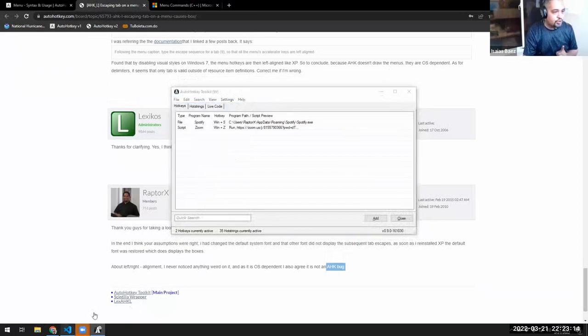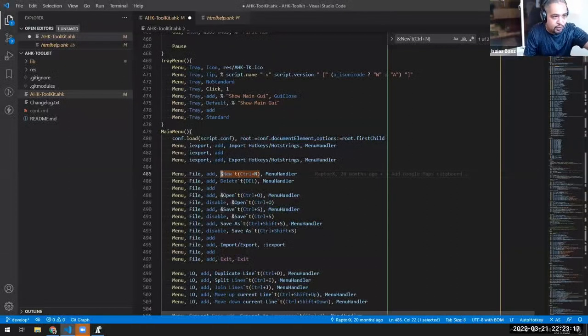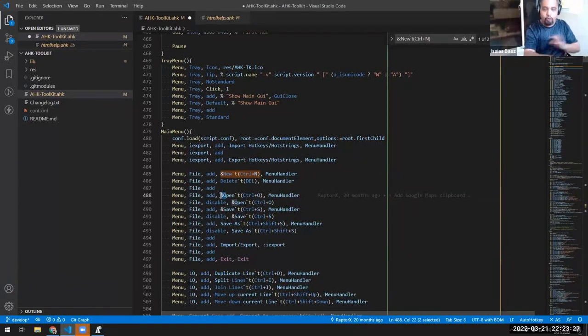And to do that, what you use is the ampersand, like we have it here. If you put an ampersand right in front of one of the letters, it would highlight it. And if the menu is open and you press that letter, it would open that. It is not a hotkey because a hotkey is a combination of things, right? A combination would be Control N. But if the menu is open, you don't have to hit any other characters. You just hit the N and it would open it, right? So those kinds of things are not really directly explained in the help file. But yeah, you can do all of that when you're creating your menu to get the desired result.